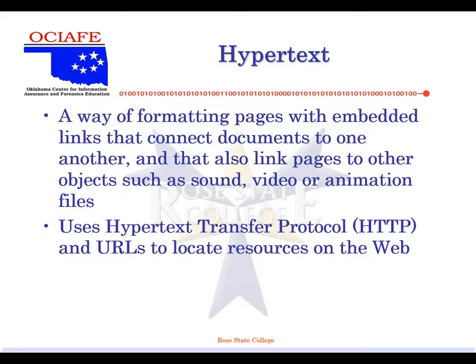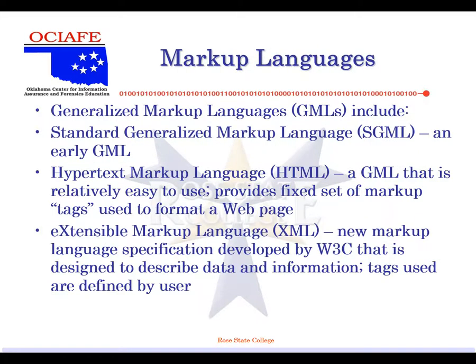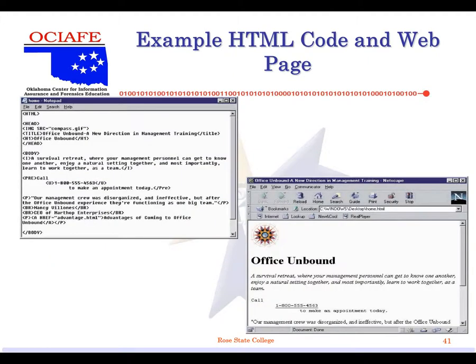Yeah, hypertext is a web page. It's a way of formatting output. You'll actually see a picture over here in a second. There are different languages: HTML, which is what you guys are most likely going to make your stuff out of. There's XML, which is extensible markup language. It's really done by category, which I'll show you. This is a basic HTML page. It's formatting. The page on the left creates the page on the right.